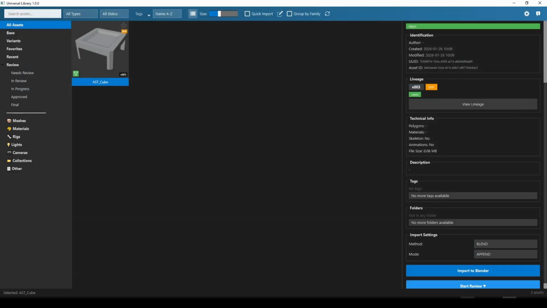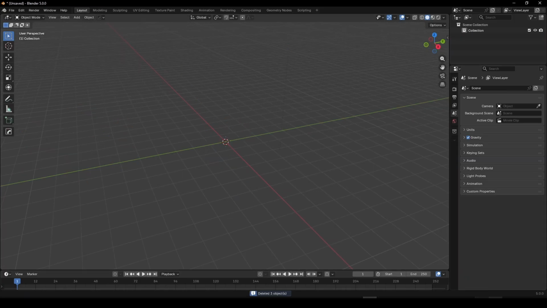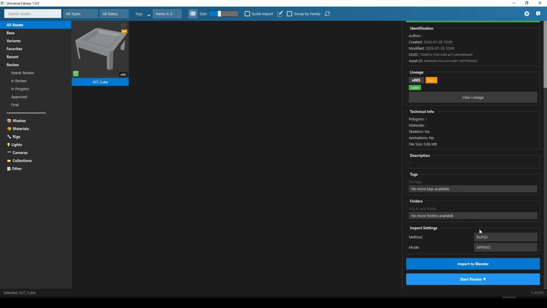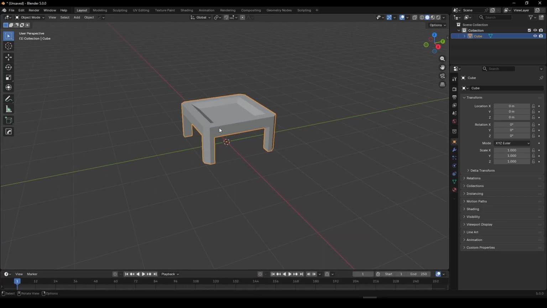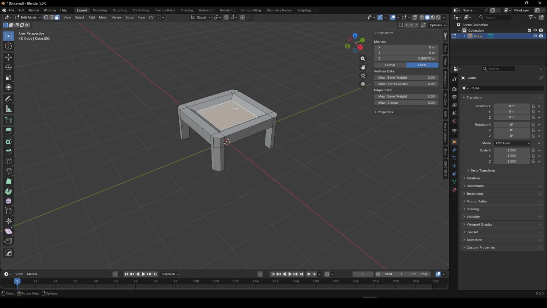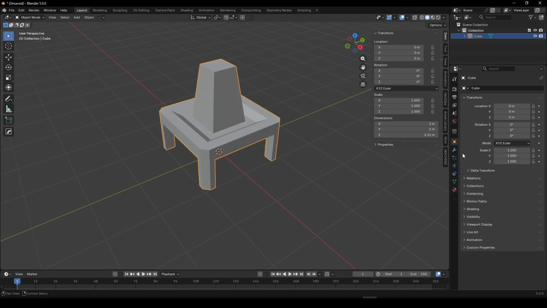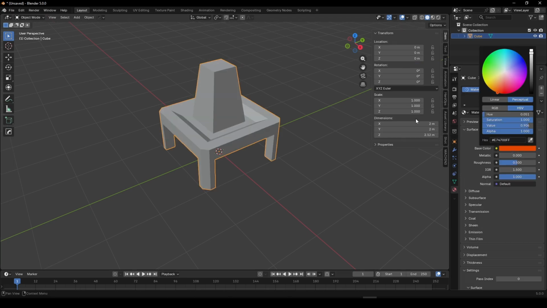So if you go back to, let's say, Blender, if I go back to new general, all right, so I'm going to delete everything. If I take this table, basically, if I import it to Blender as an append because I want to edit it, all right, so here's the thing. I can make a variant of this table. What does that mean? I'm going to do some more edits. I'm going to do this, do that, whatever, doesn't really matter. And then I'm going to just put some materials on it.